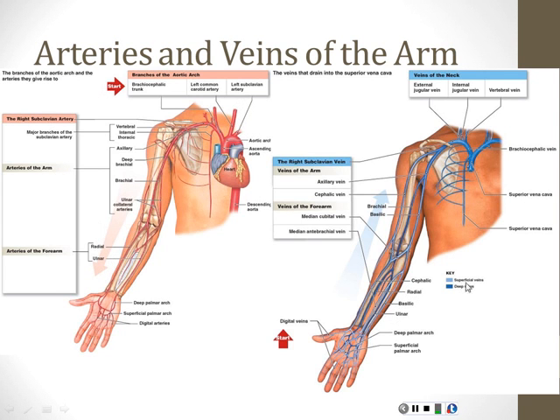And in your book, they're colored with a lighter blue so that you can sort of tell the difference. The dark blue veins are found down deep. They're usually right next to the arteries. The superficial veins take a different path back to the heart.